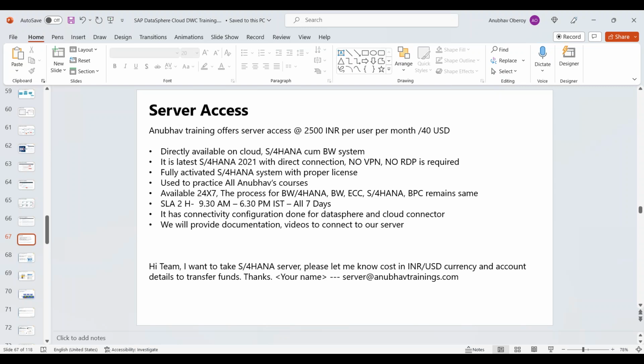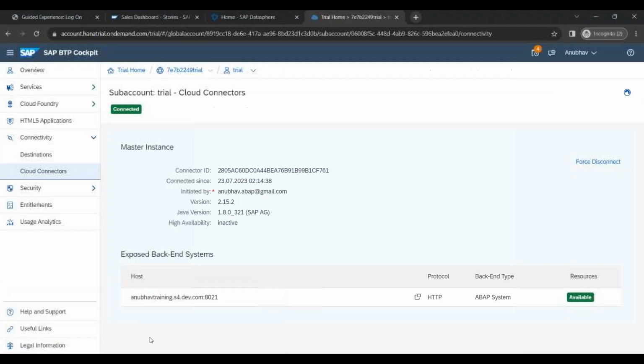Now the second type of system is a cloud system, let's say HANA Cloud. Suppose in your company you purchased many BTP services: BTP, DataSphere, Analytics Cloud, and also HANA Cloud. HANA Cloud is a cloud-based database as a service. In your HANA Cloud, there is another team developing many applications and storing data. So as a trainer, it is my duty to teach you connectivity with all on-premise systems as well as HANA Cloud. So first let's connect to our current server, which we configured with Cloud Connector.